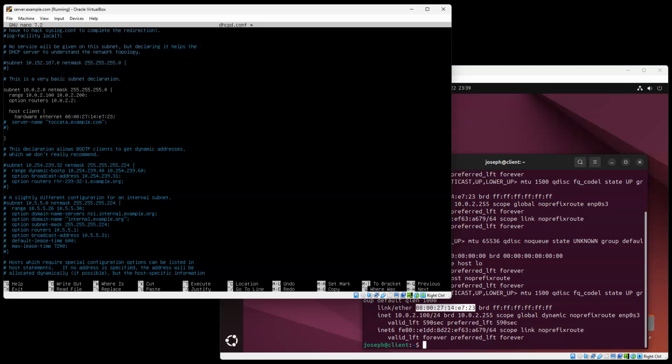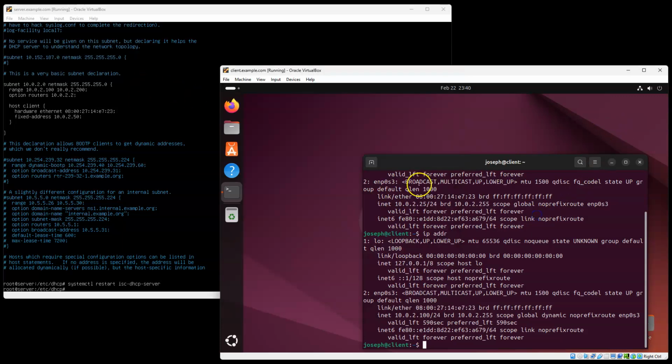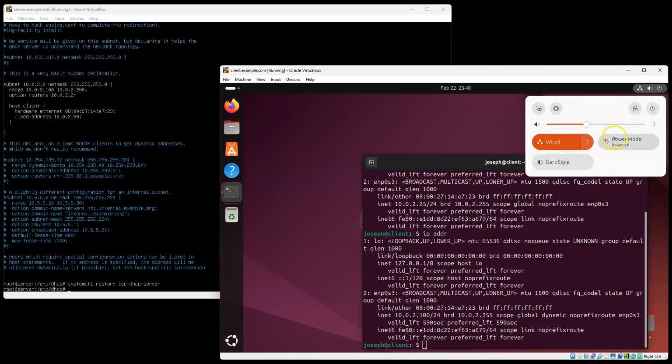Fixed address: 10.0.2. And we'll make this one be something outside of the range, just so we can see. Maybe we'll make this one 50, and make sure I uncomment that. So now we have a hardware address that is supposed to map over to a fixed address. So we can exit that, restart our service, and go back over to the client machine. The client machine now needs to restart its service as well.